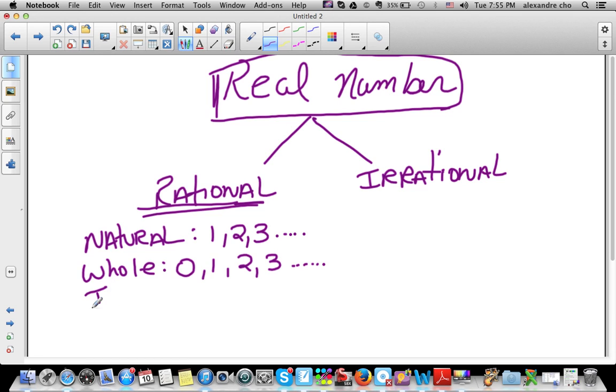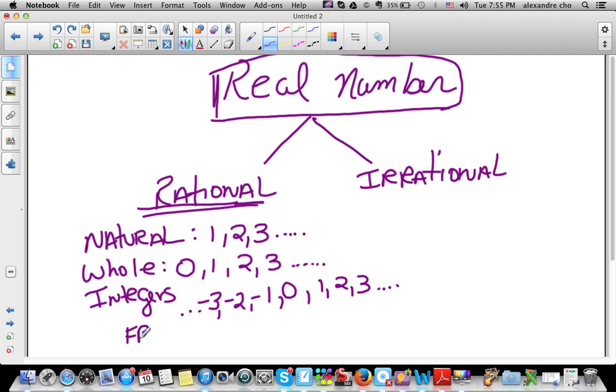After whole, we created something called integers. Integers are what we had before, the 0, the 1, so the whole numbers, and their opposites. So if there's a 1, opposite 1 is negative 1. Opposite of 2 is negative 2. Opposite of 3 is negative 3, and so forth and so forth. After integers, somebody said we need more about partial numbers, fractions, halves, fourths, etc. We also need decimals. Okay? Remember, decimals and fractions. We can represent numbers as fractions and as decimals.